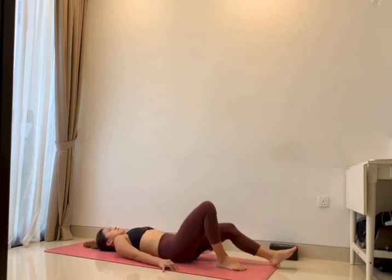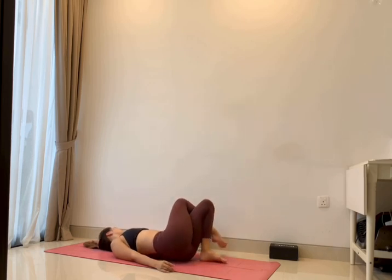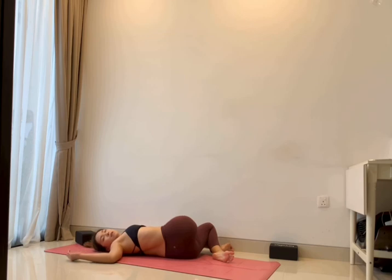Bend your right knee, cross your knees, or bend both the knees. Cross your right knee over your left. Drop your knees to your left side, reach your right arm to the right, close your eyes.